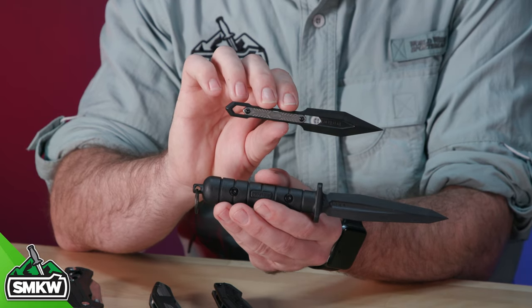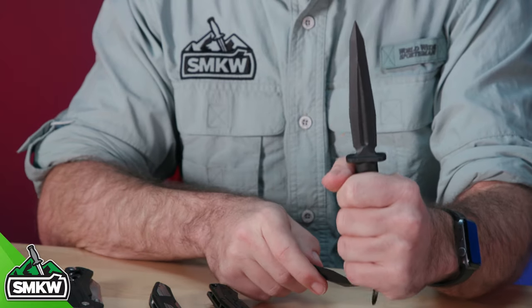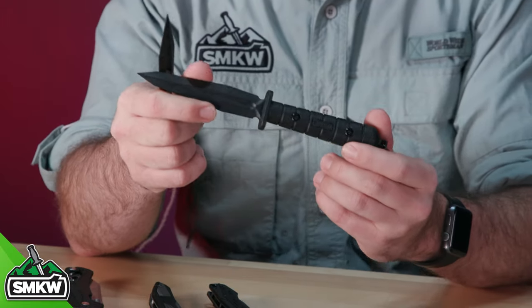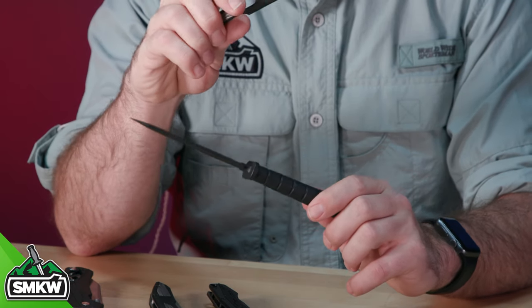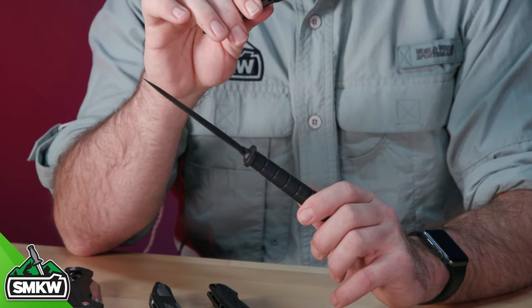I mean, this is just a fun vintage style dagger. Oh, absolutely. And they're going to be really, really cheap. They're fantastic. And kind of a cool novelty. Let's see. Is this one the Arise? Is that what that is? The Arise? So this one is the Arise, and this is the Inverse, which I'll admit our other designer came up with that name because it's kind of backwards. Right. It's got steel scales and a plastic blade rather than the other way around. Exactly. Yeah, that's actually kind of cool.